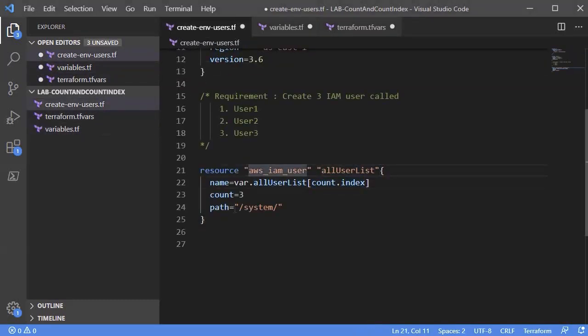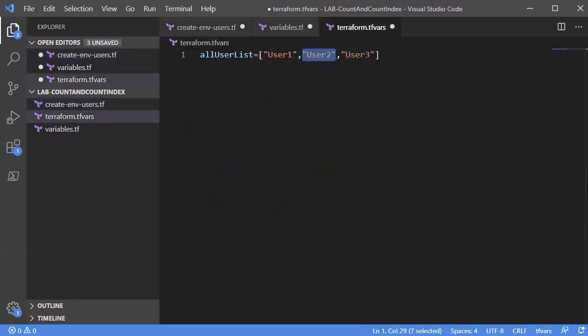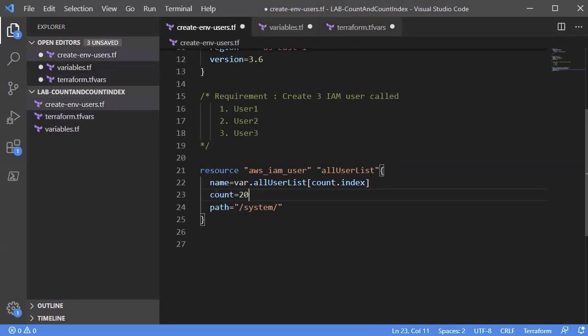With this block of code, even if our requirement changes and, suppose, 20 users come, we specify 20 here and pass the values. Whatever values come, we will specify those 20 values. So our code block will repeat 20 times and create this resource, our AWS IAM user. In this case we are going to create only 3 resources. So now let's save all the files.